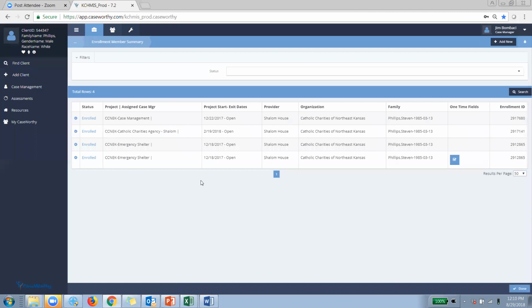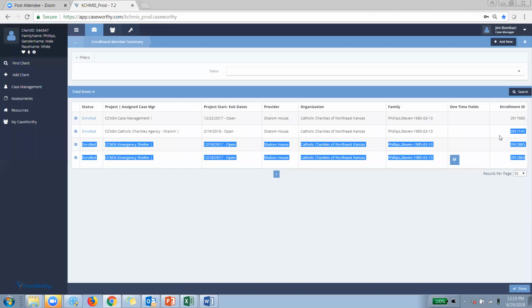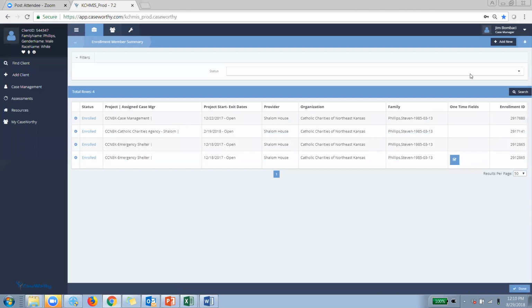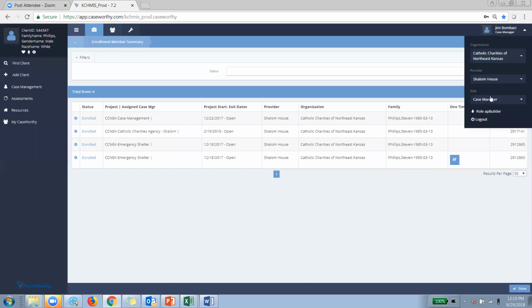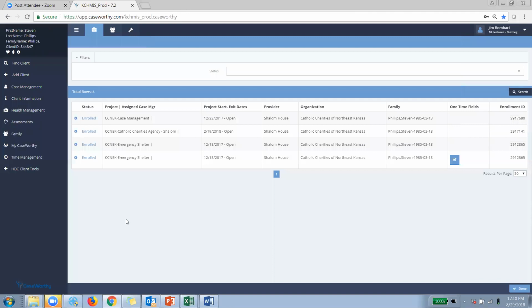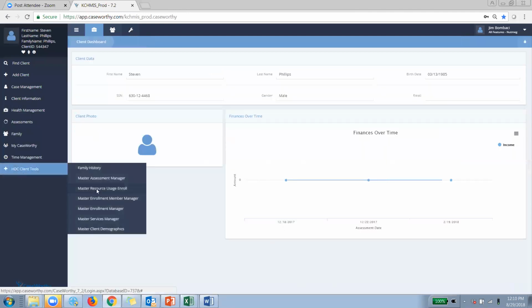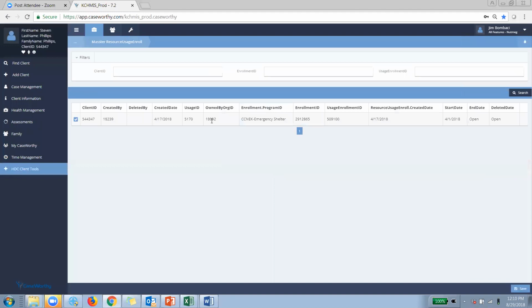Yep. Okay. So again, this is where the program enrollment ID number becomes really valuable, because when we create that new usage, I can go to one of the tools we have, go to the resource, and this is the bed list. This is the current usage ID that enrollment is assigned to. All I have to do is change this number to the new usage. So is that usage for the resource? Yes.